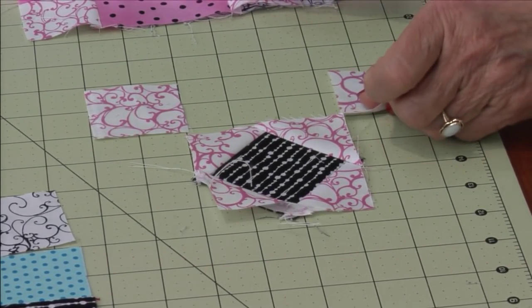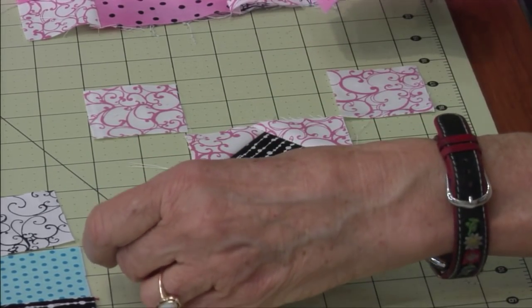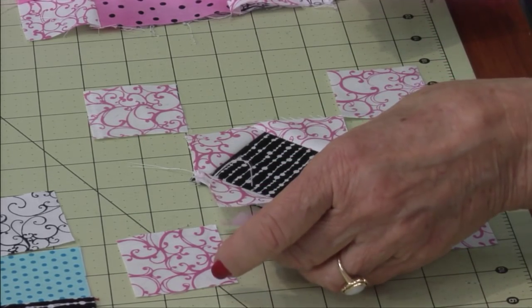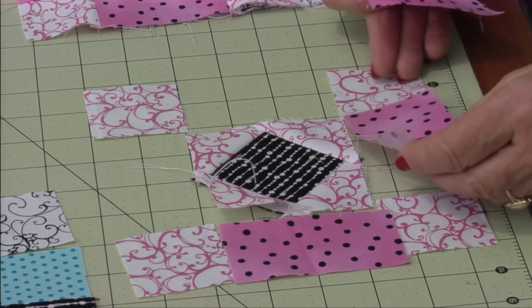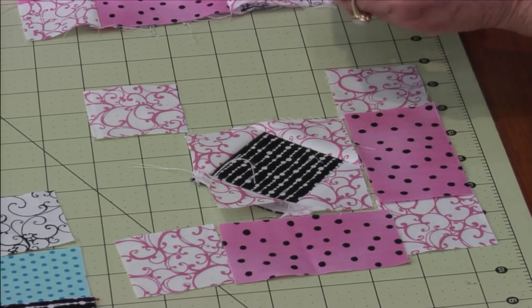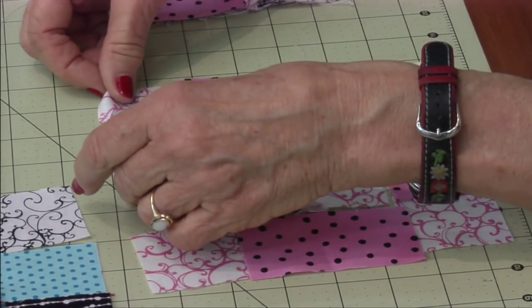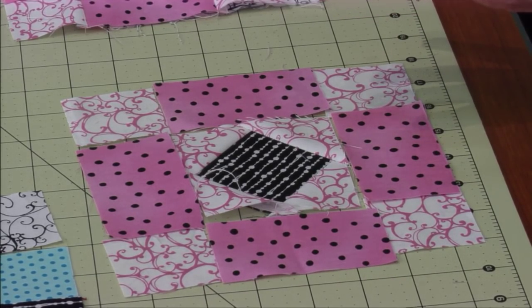One, two, three, four. Rectangles, number 8. One, two, three, four. Are we sewing all the squares? Ta-da! Beautiful. Yes. You like that one?